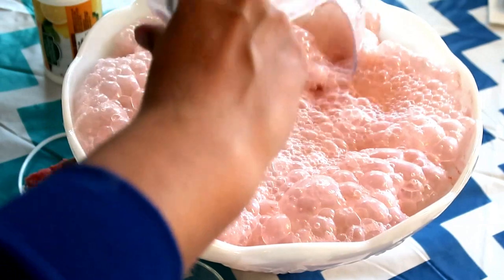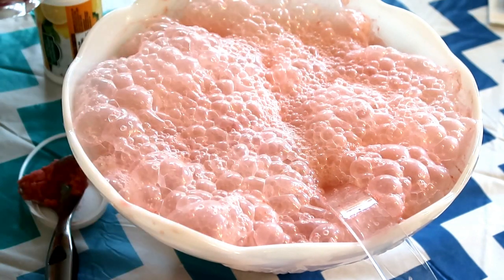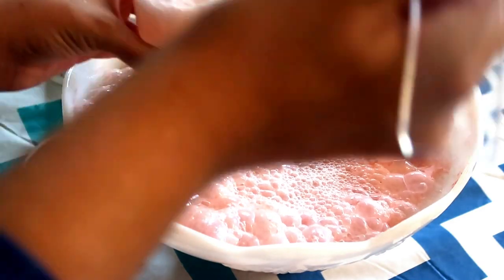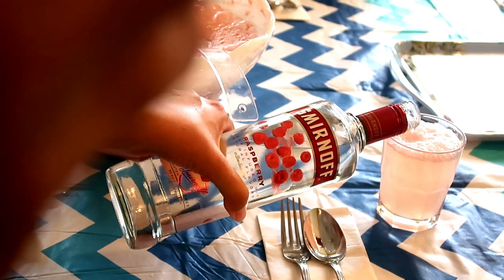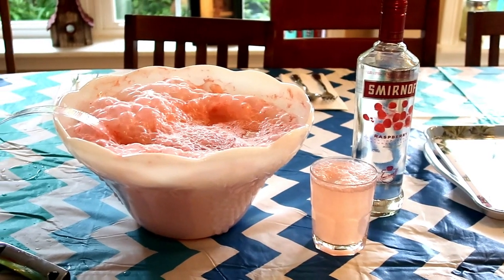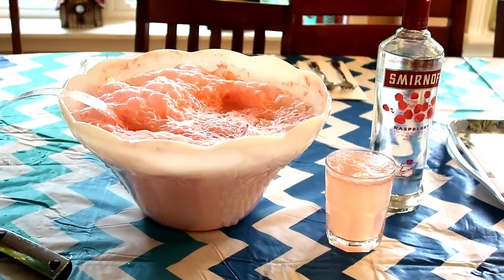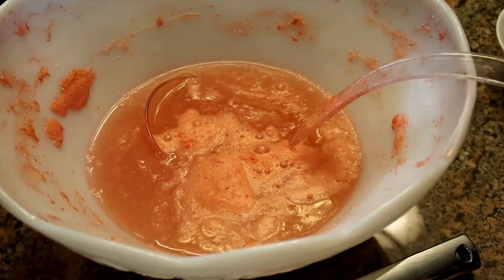Here I am stirring it, mixing the punch with the sherbet a little bit, and I'll be scooping myself the first glass. I wish I had something fancier to serve this in for the video, but it's real life. I wanted clear cups so you could see the color — the sherbet did turn the punch pink, kind of like a grapefruit color. This punch is all set for kids. My entire family loves it. But for anyone 21 or older, you can top it off with raspberry vodka. I have Smirnoff here — I often buy the cheapest I can find, but today I went a little elevated. I had this at my son's third birthday party and it is so good — a little dangerous because it goes down easy. Keep the vodka out of reach so the kids don't think they can add it to theirs!